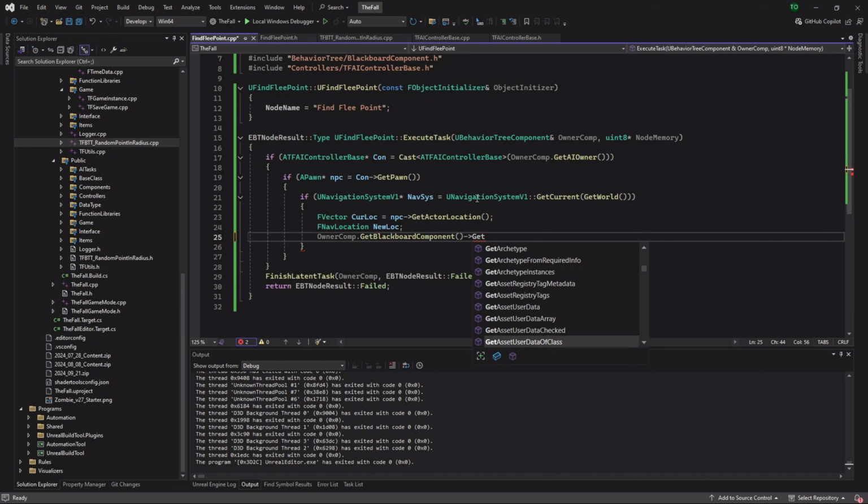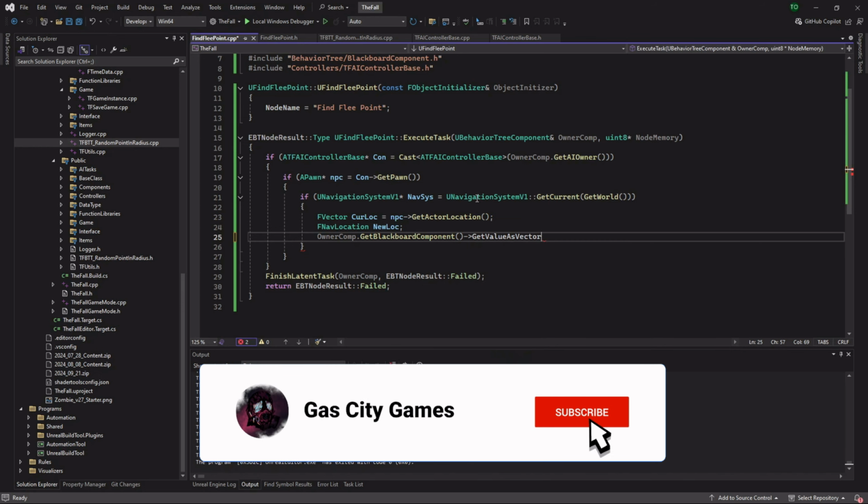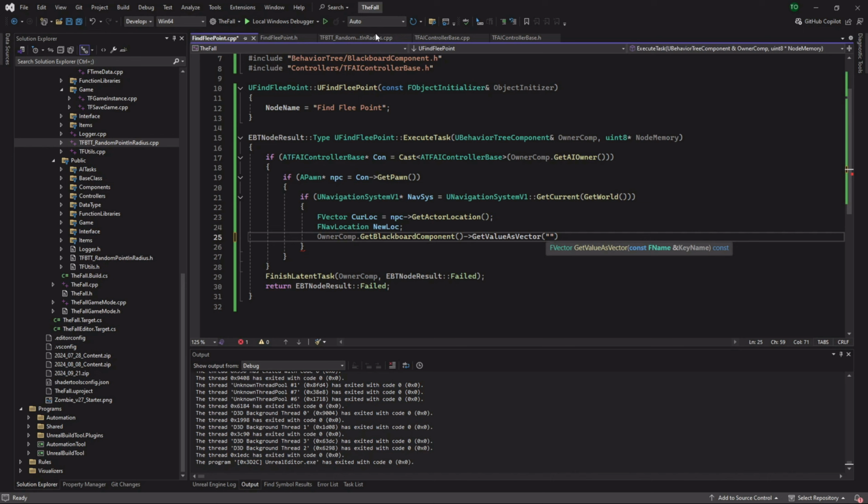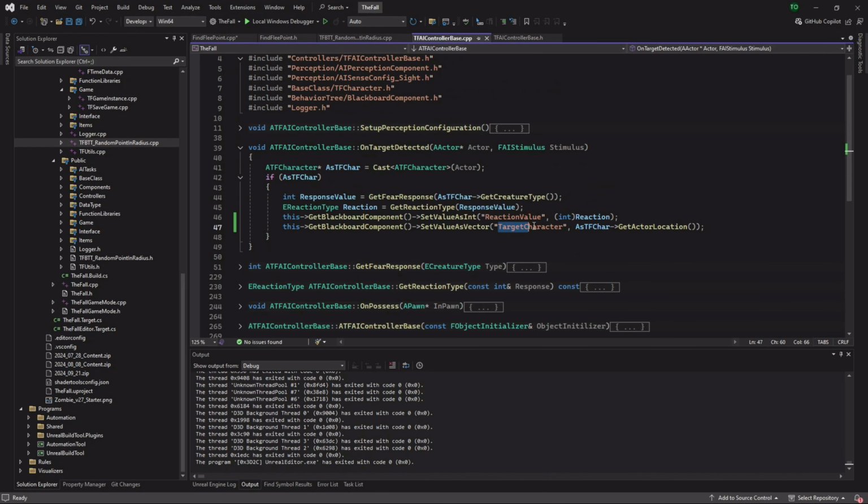Get return name key, get key raw data. Get value as, there we go. Get value as vector. And we want to use that same name that we just set. So target character.